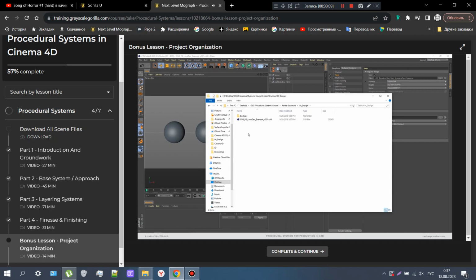The design folder generally just has a variety of my design explorations. I'll often have subfolders for specific design buckets that I'm working within. Right now, I'm just keeping it simple by keeping this at the base root. But generally, it's also a good idea to have subfolders for each specific design bucket that you're working within. And then within that, you can have specific folders for Cinema 4D, for After Effects, for Houdini, whatever you may need.